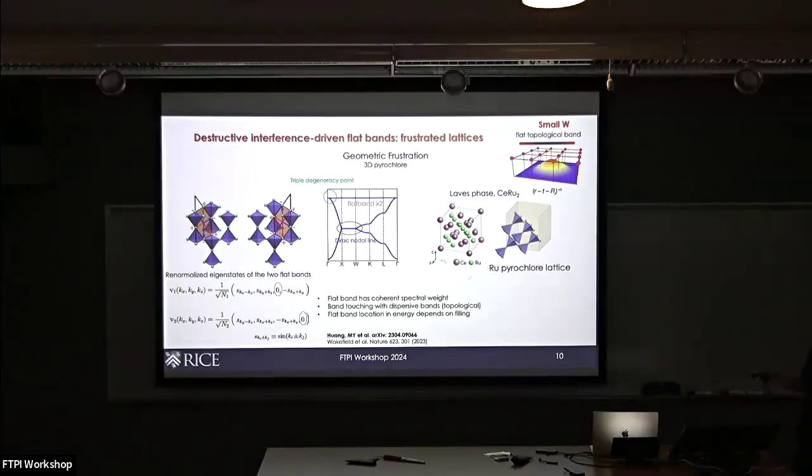So here the destructive interference is in 3 dimensions. The result is that if you do the tight-binding calculation, you'll end up with 2 copies of flat bands, in addition to dispersive states. So the key electronic signature associated with the pyrochlore metal is that you get 2 copies of flat bands, and there's also a Dirac point where you have a band crossing at the X point. These are gapless Dirac points protected by a nonsymmorphic symmetry associated with the pyrochlore lattice. We first encountered this physics in the Laves phase, CeRh2. For more details, you can refer to this paper, and also George's group has recently published a paper discussing the Laves phase. So this is talking about flat bands in 3D.